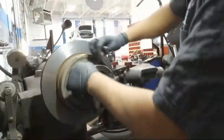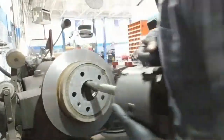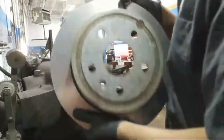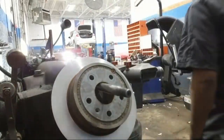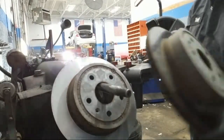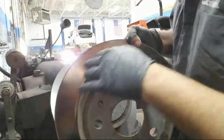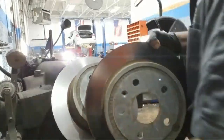Grab the other rotor and then this keyway to unlock it. So here's a good cut rotor, and I'll show you the whole other one. A little bit of a difference. You can see it's dark, this color, compared to bright.